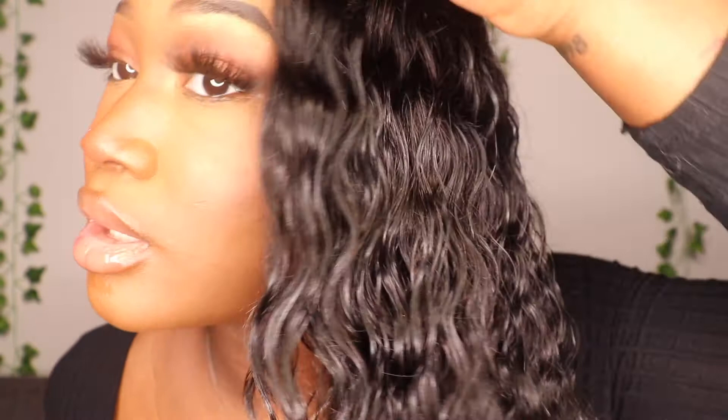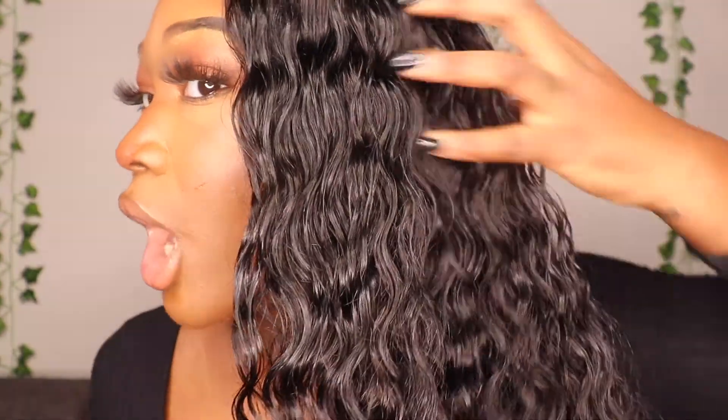The quality of this wig though — the quality is magnificent. It's soft, the curl pattern is pretty, it moves, it's fluffy. For quality, I'm gonna deadass give it a 9 out of 10 — it's really good. The lace is good, I'm not gonna lie to you. I just wish it was actually HD so it would be easier to blend into my skin. There are some parts that were a little difficult to blend, but that's whatever. It bleached the knots pretty well, though some parts didn't bleach.